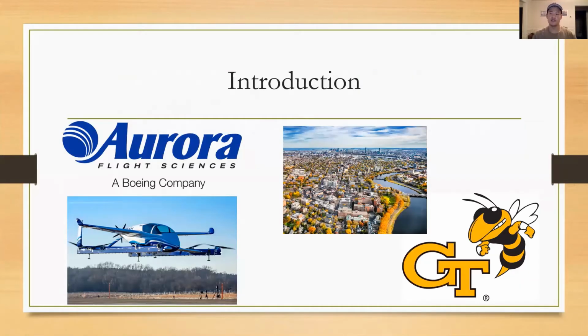First, let me quickly introduce myself. Once again, my name is Daewoo, and I'm an aerospace engineer at Aurora Flight Sciences, a company that specializes in autonomous airplanes under Boeing. I've worked on numerous projects, but the current one that I'm working on is pictured below. It's called PAV, P-A-V, which stands for Passenger Air Vehicle, and it's designed to move people from one place to another, kind of like an air taxi. Another fact about me is that I currently live with my wife, Anna, in Cambridge, Massachusetts. However, soon we'll be moving to Atlanta, so I can begin my PhD at Georgia Tech.